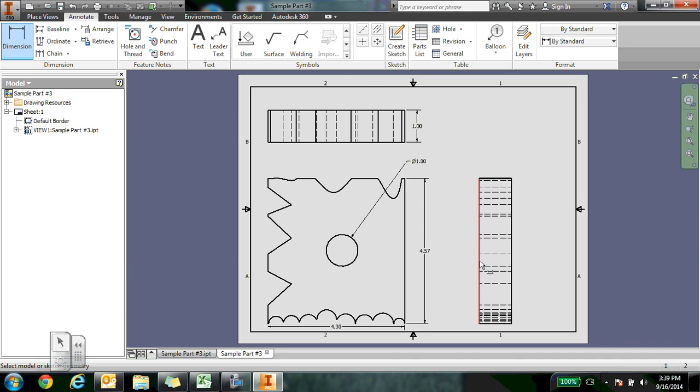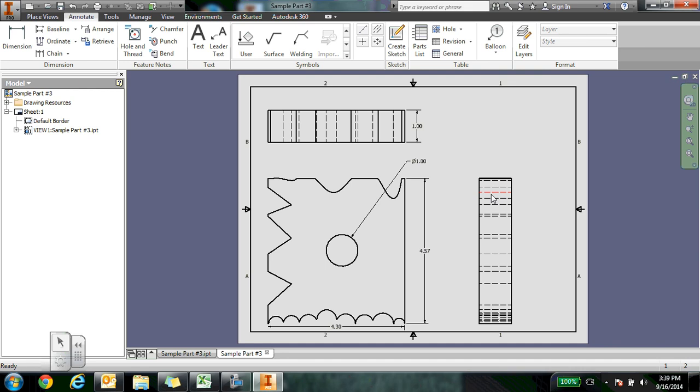Over here on the right view, I can't see very much. We don't dimension hidden lines. If I wanted to, I could dimension the height, but that would be duplicating this measurement over here. I don't want to duplicate measurements, so I'm not going to do that. So I'm going to cancel. And this is really all I need to dimension.